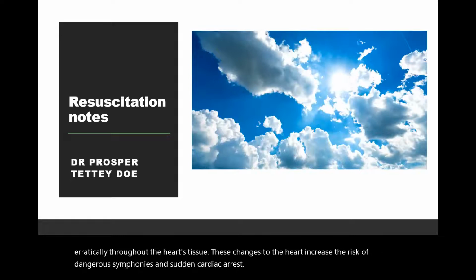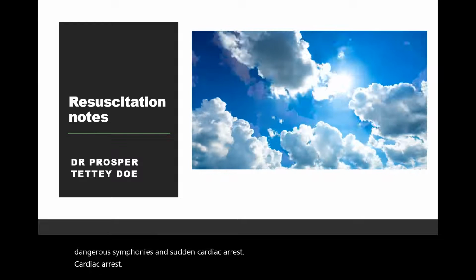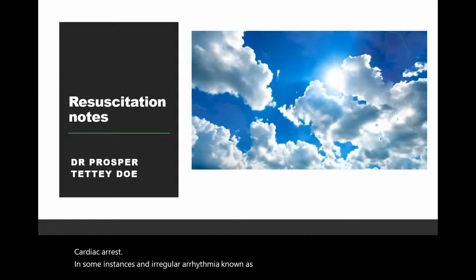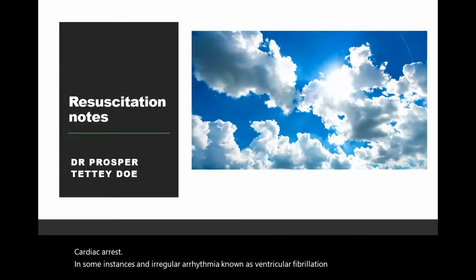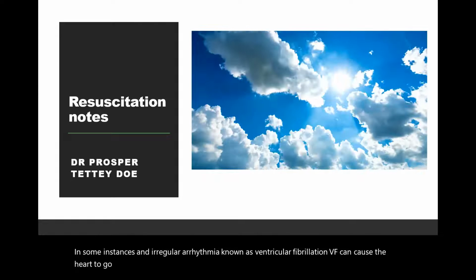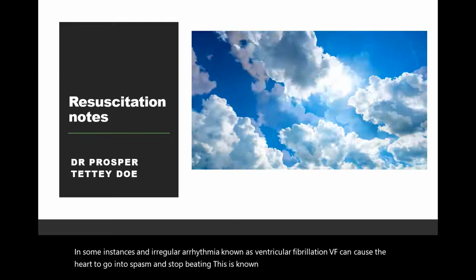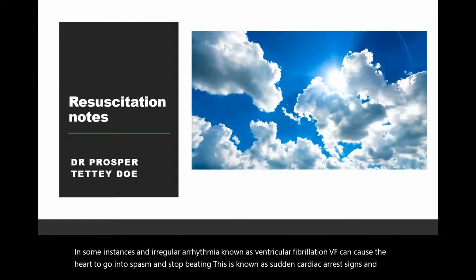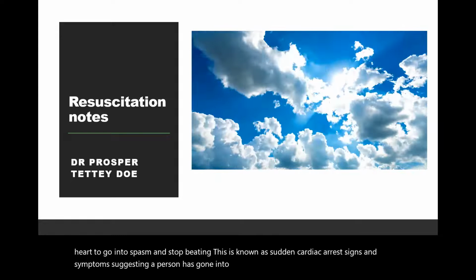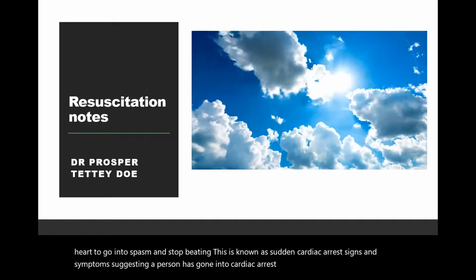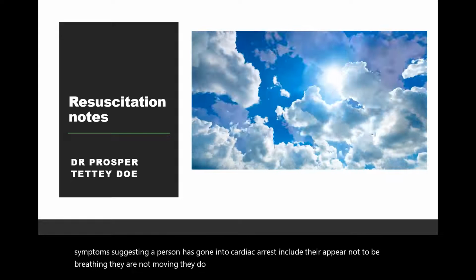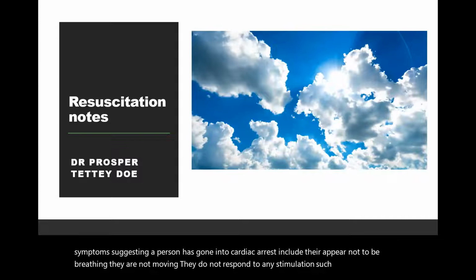Cardiac arrest. In some instances, an irregular arrhythmia known as ventricular fibrillation, VF, can cause the heart to go into spasm and stop beating. This is known as sudden cardiac arrest. Signs and symptoms suggesting a person has gone into cardiac arrest include: they appear not to be breathing. They are not moving. They do not respond to any stimulation, such as yellow pinch, sternum rub, or when spoken to.